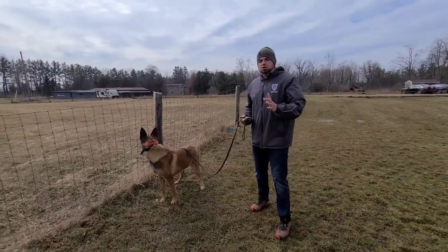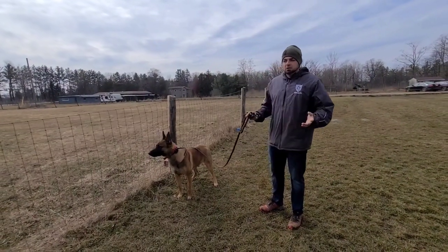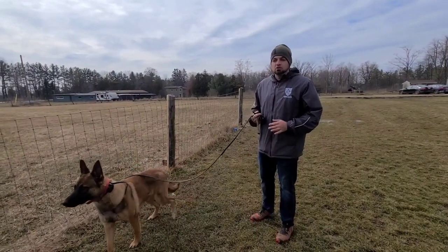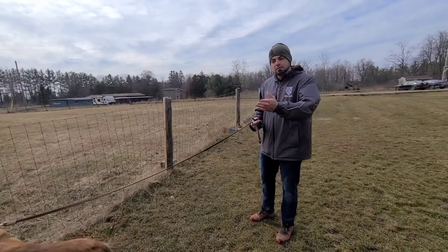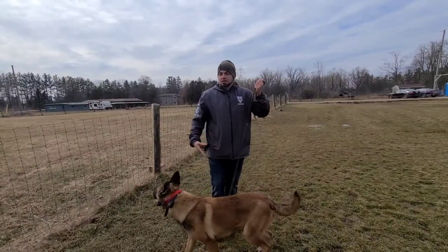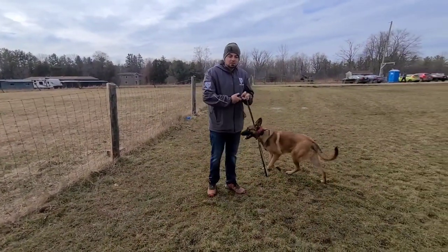So when I do a structured walk, it's a mixture of both those things. If I'm doing a half hour walk, I'll do maybe 15 minutes of loose leash walking and 15 minutes of heeling. Okay, and I'll mix it up. I won't just do 15 and 15. I might do 5 minutes of this, 3 minutes of that, 10 minutes of this, 3 minutes of that. And I make sure that the dog has his time to go and smell and do the things that dogs like to do, but also that he practices the heeling as well.